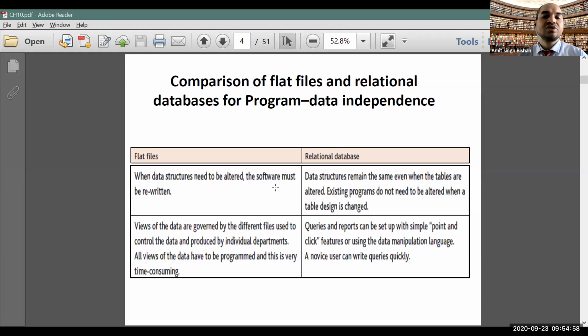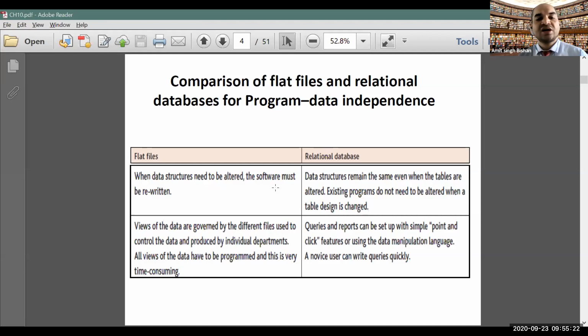Now we want to insert three more columns, let's say email ID, serial number, candidate number. When we want to alter the table in the database, you don't have to delete the previous one. No, the same table can be changed. The data structure can be altered.